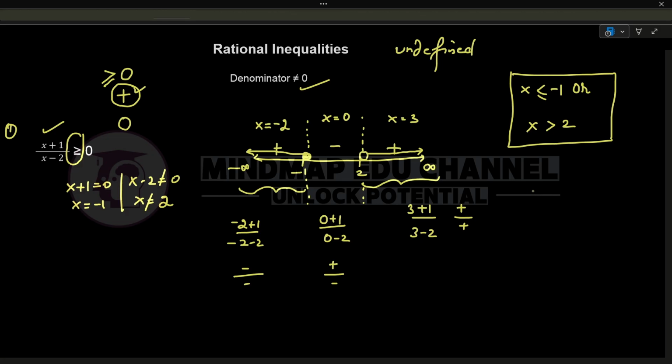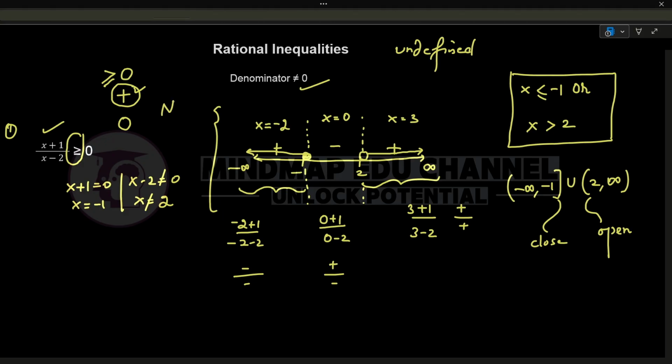Now in interval notation it will be from minus infinity to minus 1, check the brackets, union 2 to infinity. This bracket is used for a closed circle, and that means minus 1 is included in the solution, and this is used for an open circle. That means 2 is not included in the solution. So here it is. We have learned to write the answer in all 3 notations.